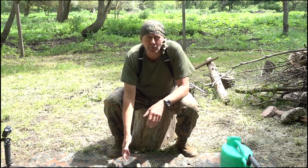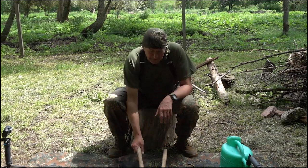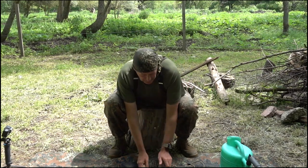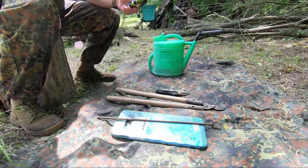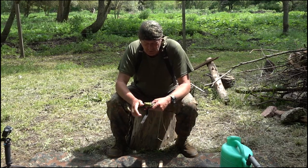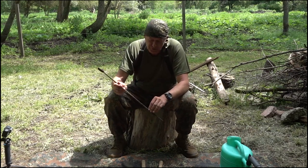What do you need to make willow cuttings? Well, obviously you need willow — we don't have it here right at the moment, we'll go get some. It depends on the size I'm going to cut. Usually I'm going for about pinky size, but I might need to cut a bit bigger to get to the pinky size. So a pair of loppers, a pair of secateurs, a knife. In this case I'm using my Mora Eldris, my little neck knife — just a small blade. And I need what I call a podger — something to make holes in the ground to push the cuttings into.